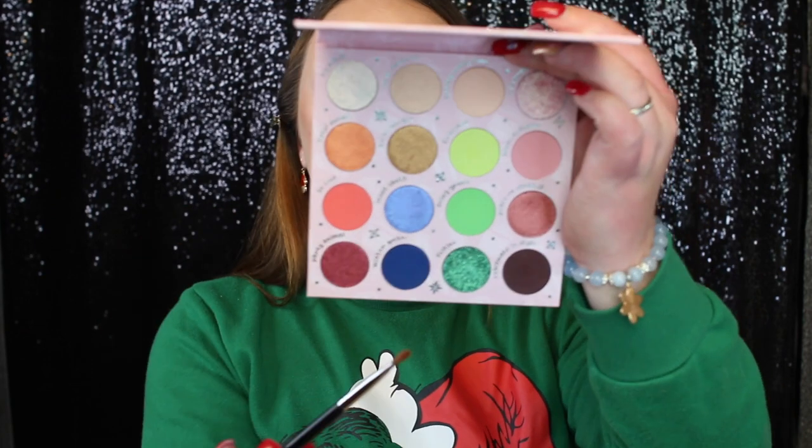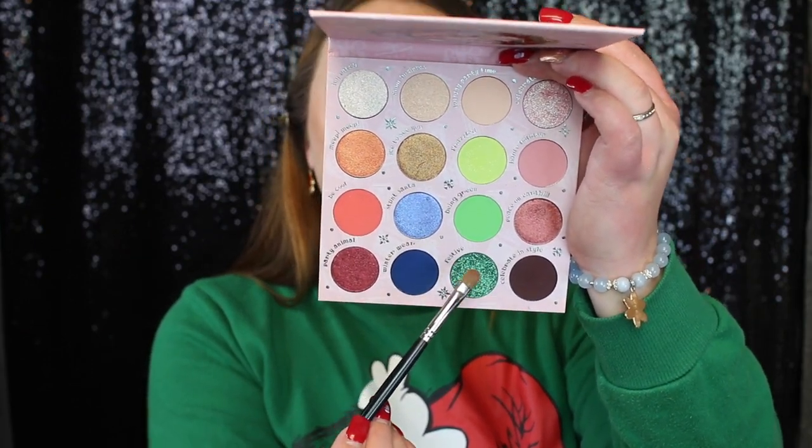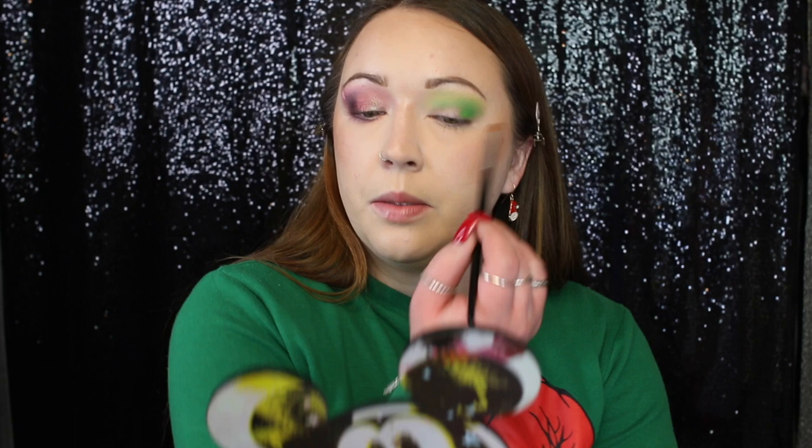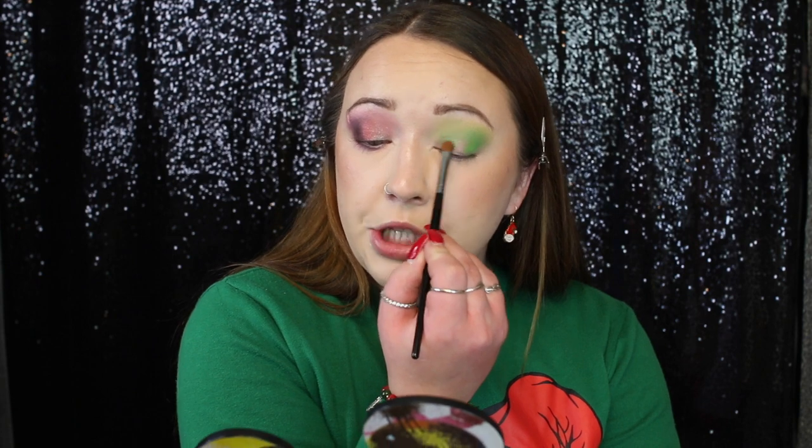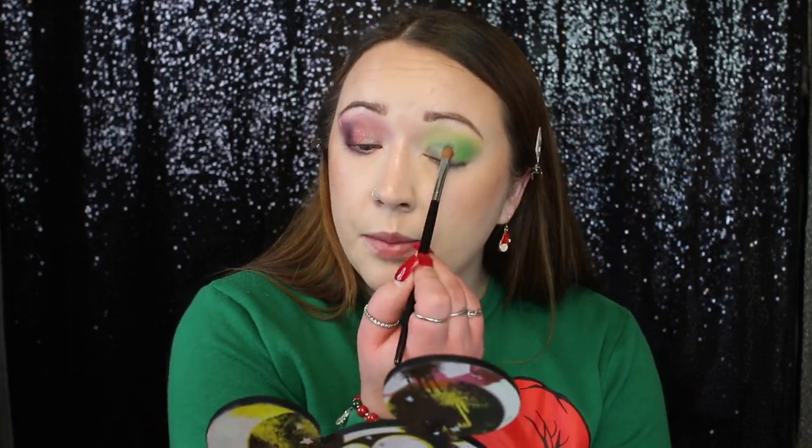Still taking the Morphe M124 brush, let's see how Festive applies. It picked up a little bit with the brush. I was worried this shade would be much darker than the matte shade, but I think it's going to go together really well. Oh yeah, that looks really really good. It's definitely a glitter shade, and the more I move the brush around it's kind of starting to take the product off — I think it might be the eyeshadow or the primer. I'm going to grab my finger to apply it.